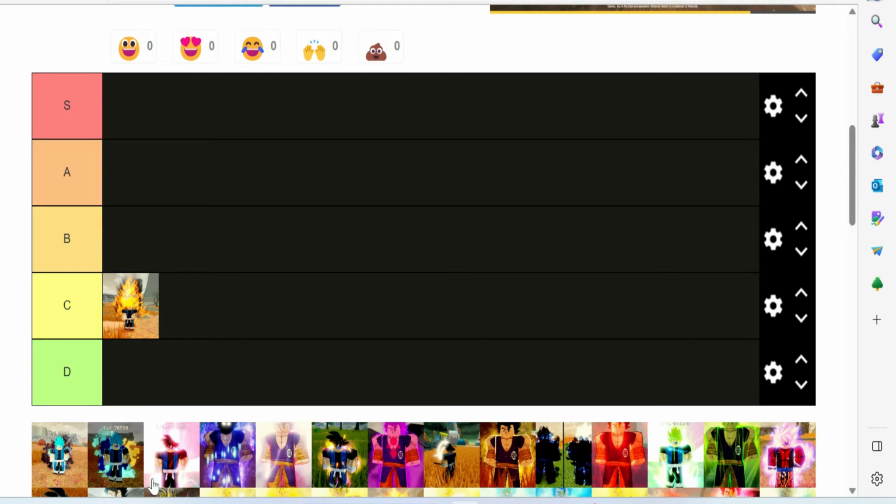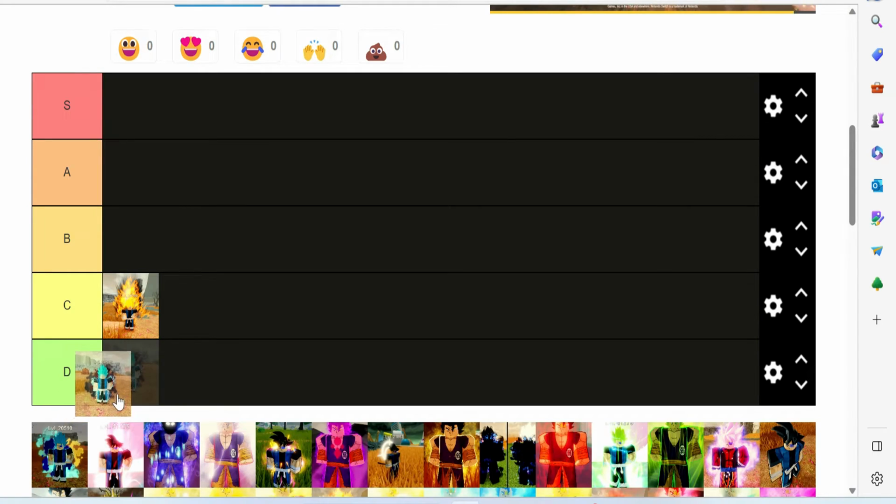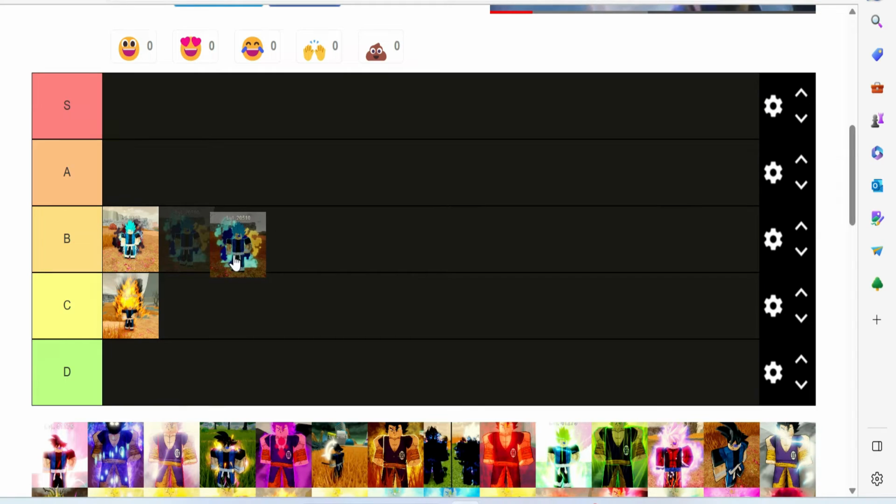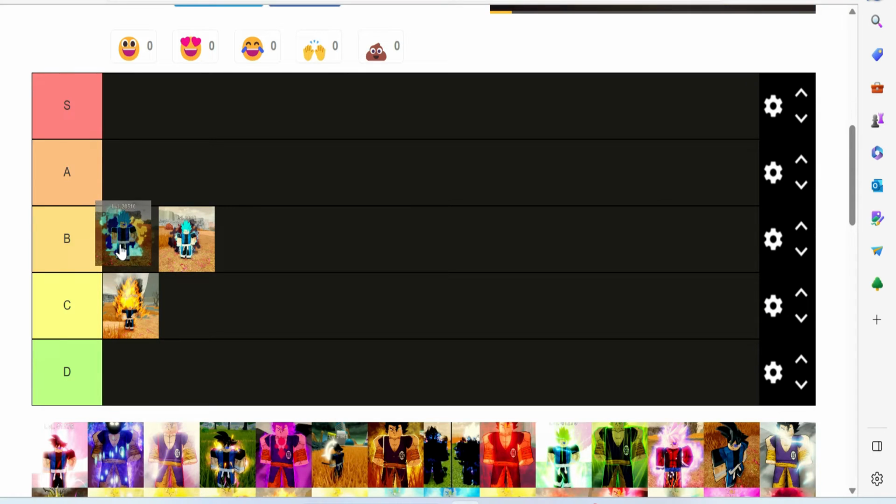Which leads us to our next Halloween form, Corrupted Super Saiyan Blue. Now this is a good form if you don't have any event forms, it'll be good. For that reason alone, it's a decent form, decently strong B form. Same thing with Corrupted Super Saiyan Blue Evolution. It's a good form, but it's not the best, you know. But it is above Corrupted Blue.